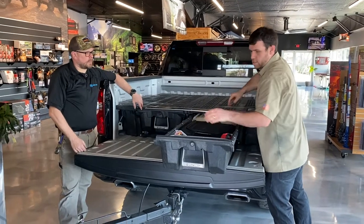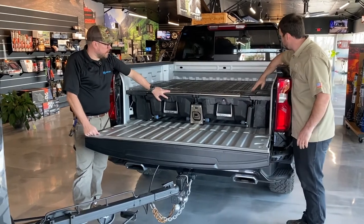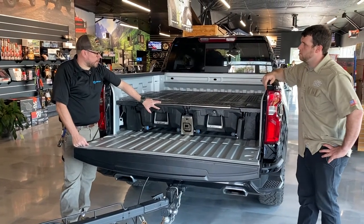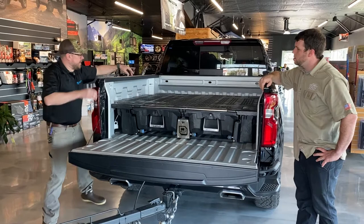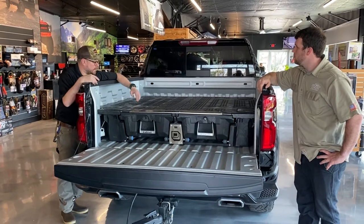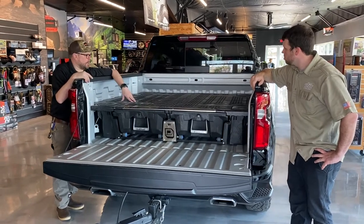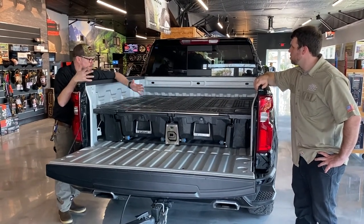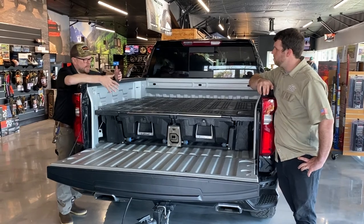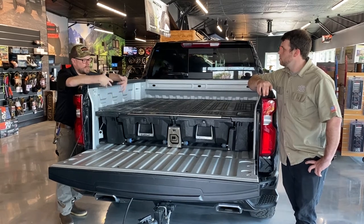Some of the accessories — you can key the drawers themselves. You can put in lock cores; it's $50 for a set of matching keys. Depending on if you want tie-downs or want to run the popular Thule or Yakima setups, we can add tracks that go to a very low profile over the top — those are easy to install too. Right now this is kind of vanilla, but you can build it out the way you want. The opportunities for organizing are great whether you're a tradesman or you love hunting, camping, and overlanding. You can set it up the way you want.